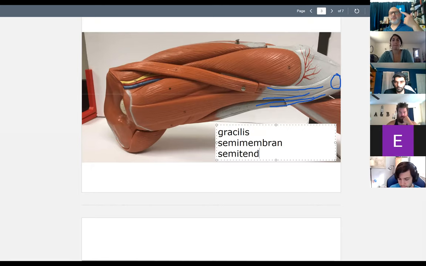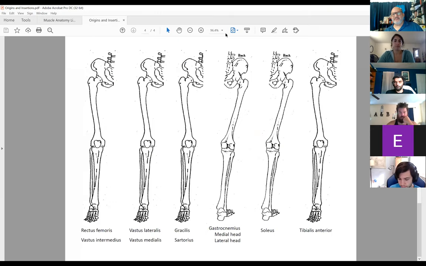Exactly. So the gracilis, the semimembranosus, the semitendinosus, and there's going to be one more that we're going to talk about in just a minute, and I'll give you a hint. It's the sartorius, which is the next muscle we are just going to talk about. These are the four muscles that all go into that medial condyle. And as we talked about, it's not all perfectly the exact same location, but for this exam, you can simply say the medial condyle, and we know they're all basically in that medial condyle nook of our tibia.